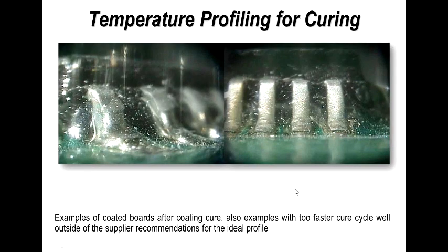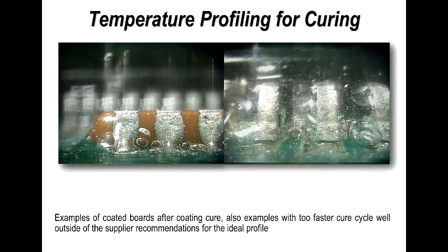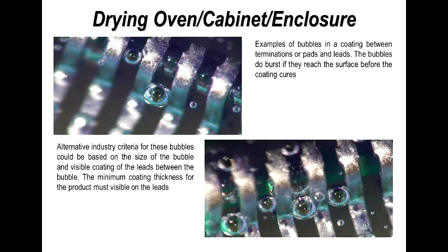As an example, what I've tried to show you here is the impact of void formation when you're trying to quickly cure a coating. And you can see some beautiful examples. I click through the photographs as they pop up on the slide here of voids within the coating. This can be voids from the coating as the solvent is evaporating. It can be air pockets trapped underneath the part. It can be a number of other reasons, but just a nice example.